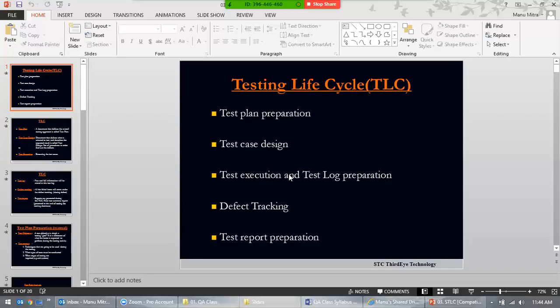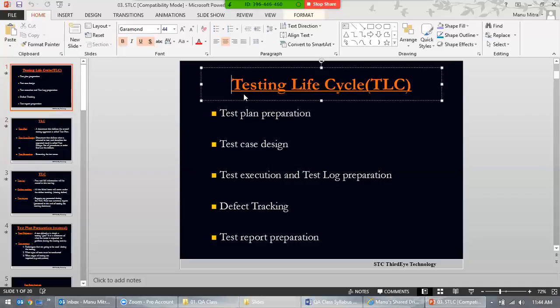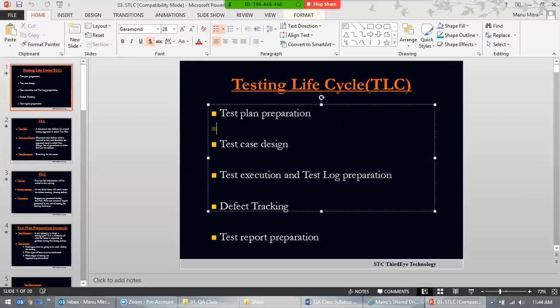This is how the hierarchy works: tester, QA analyst, QA lead, QA manager, QA director. Only these roles will know how the STLC works, not the developer. So don't ask a developer what STLC is.